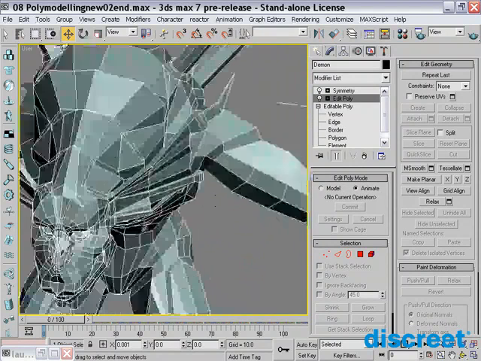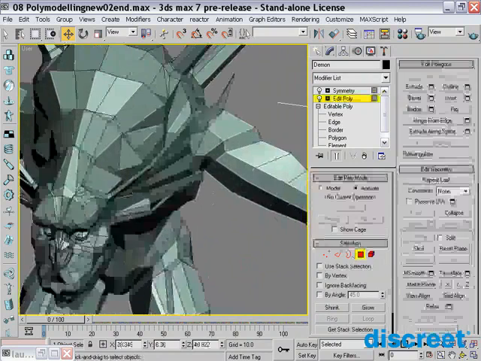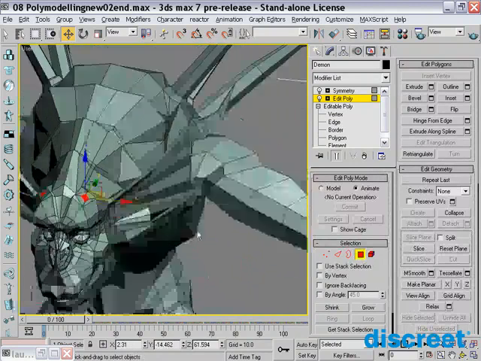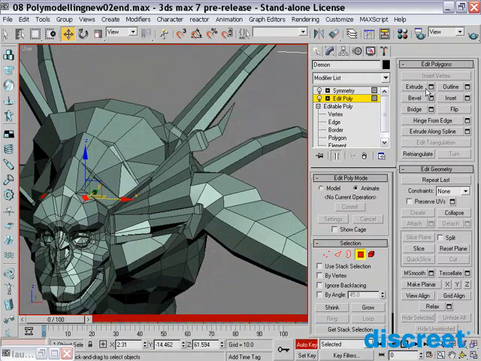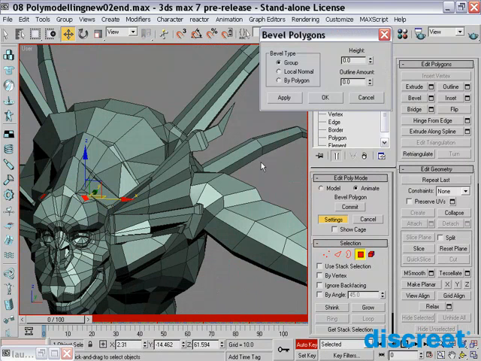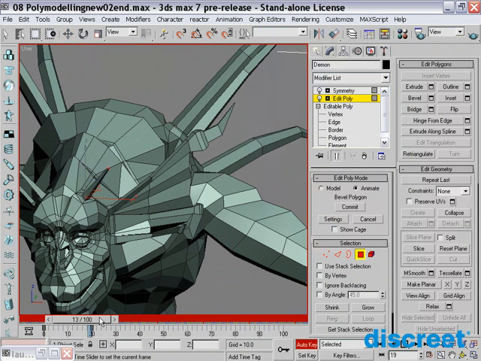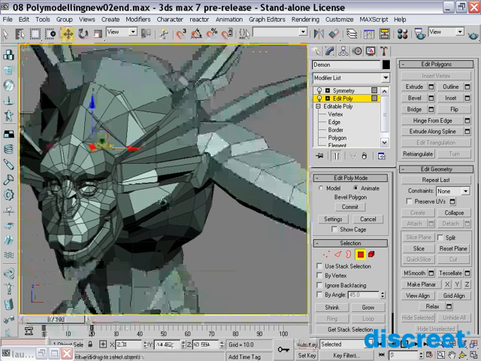Once I've done that, I can now go scrolling in, and let's just pick on, say, this poly right here, and we'll just animate a little horn creating. So I'm just going to turn on Auto Key, and then we're going to go in and grab the Bevel tool, and simply move to, say, frame 20, and we'll tell it how high we want this to go, somewhere around there, and a little less outline, so we get that, and just say OK. So now that we've done that, you now have an animated bevel happening, so vertices are being created in this process. I can turn off Auto Key.